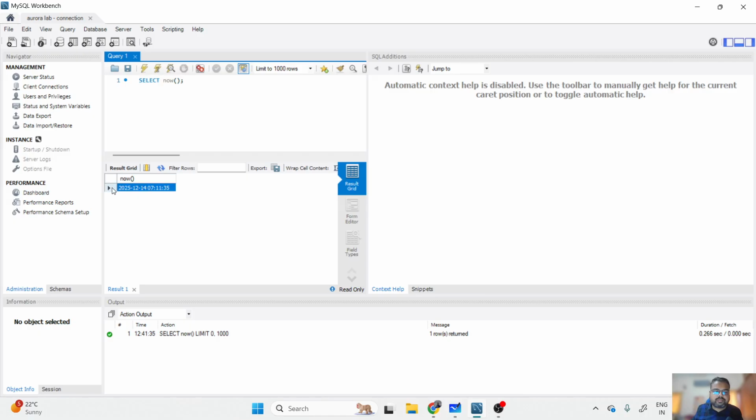It provides you the current time at which this query is run, and this shows that our connection is successful with our Aurora endpoint.